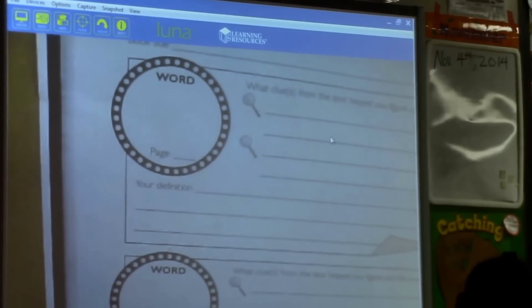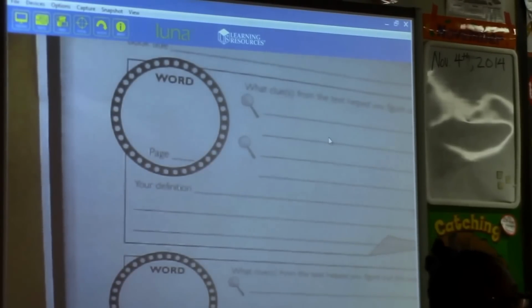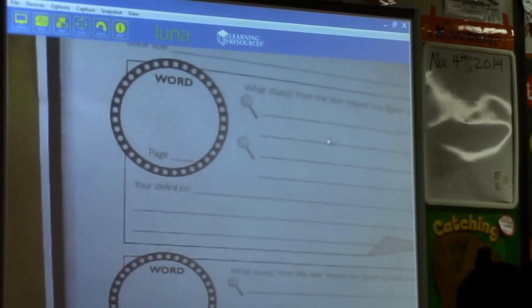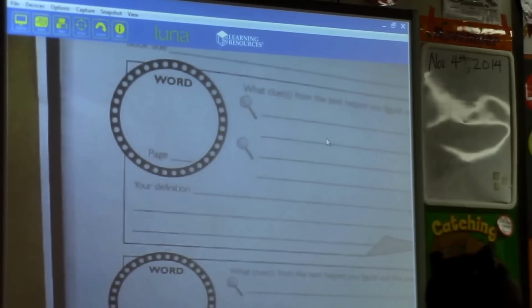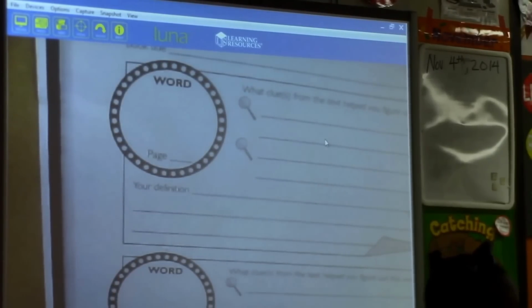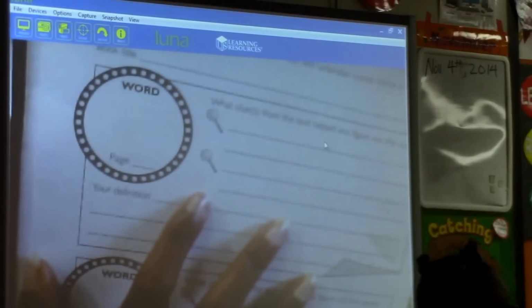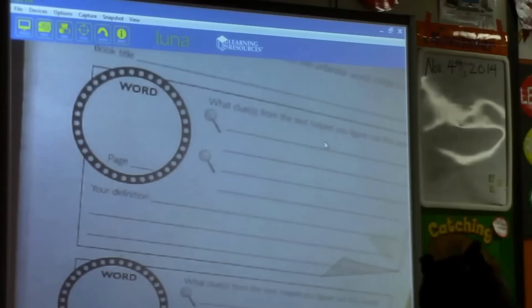So my challenge to you is to at least find 2 words. Now I know I'm going to have some detectives who are going to find more than 2 words, and they're going to be working hard the entire time. I appreciate those detectives in advance who are really going to hunt for those context clues, but they're truly reading to understand the story, because we're going to use this story tomorrow talking about main idea. If we understand the words, it will help us with our comprehension. All right? Any questions about this graphic organizer? I'll explain.